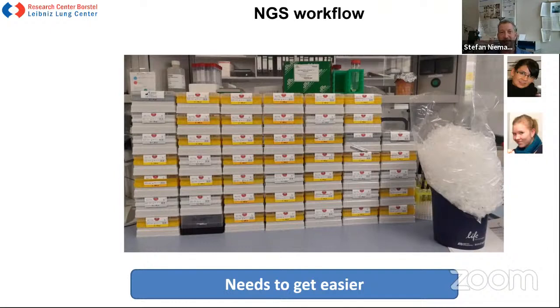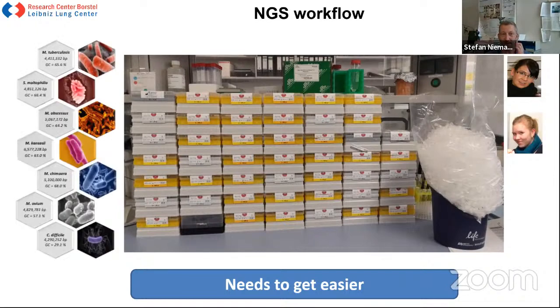This is actually just an illustration of the work that is still related to sequencing when you do larger sample amounts. The charm with the overall technology is that you can do TB, but you can also do quite a number of different bacteria. That is interesting when you set up a core facility, for example, that can then also be used for Maltophilia or Abscessus, Kansasii, Chimaera, and other bacteria.